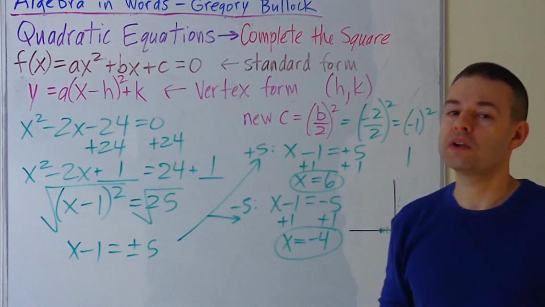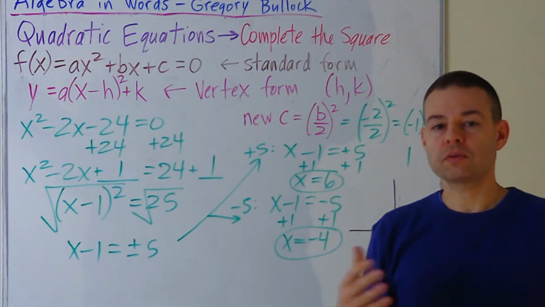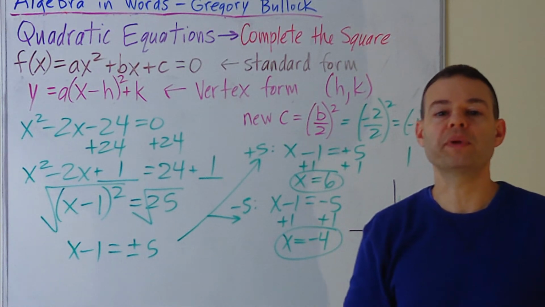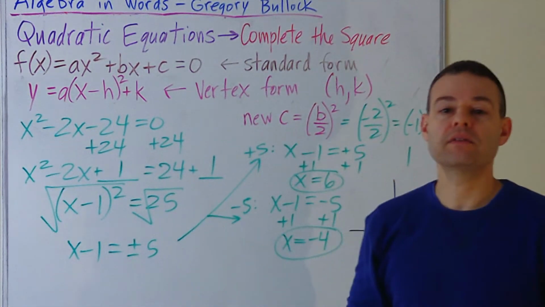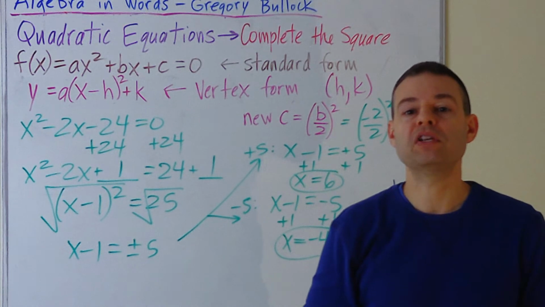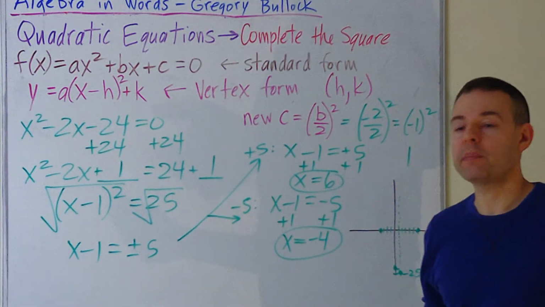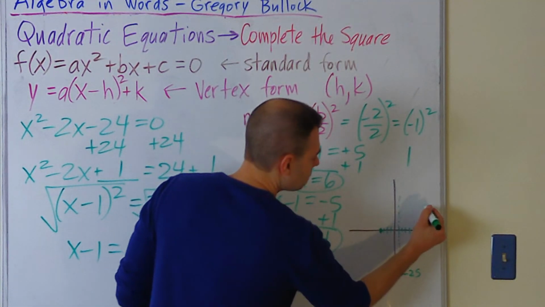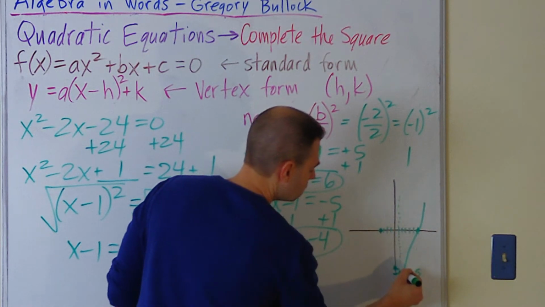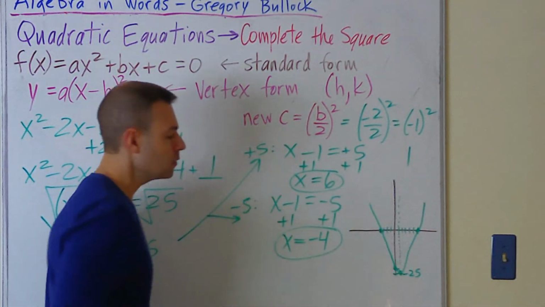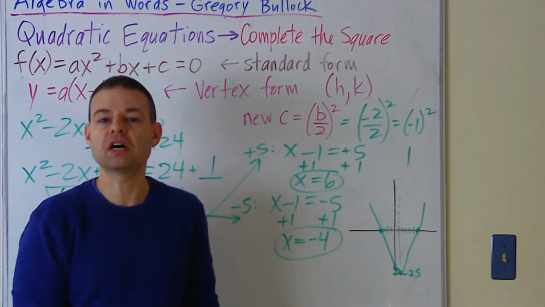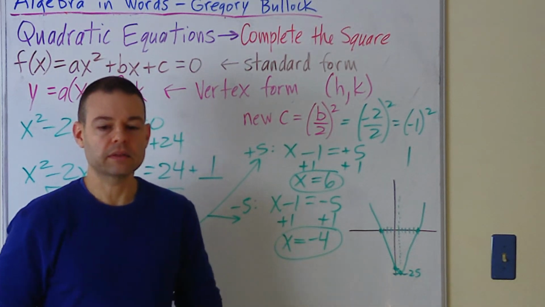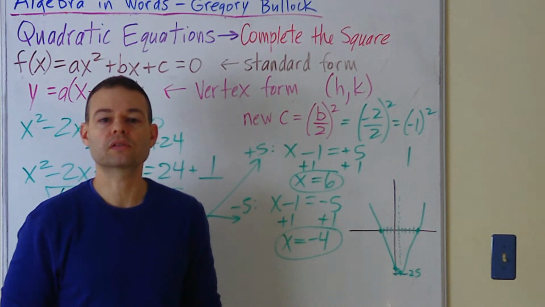All right, and just one final detail, we'll do just to make sure it matches. Do we expect this to open upward or downward? Well, we look at A, and the sign of A is positive, so that means open upward, and that happens to make sense. So when we plot this and graph it, it looks something like that, okay? Not perfect, but good enough. And that pretty much completes the complete the square method.